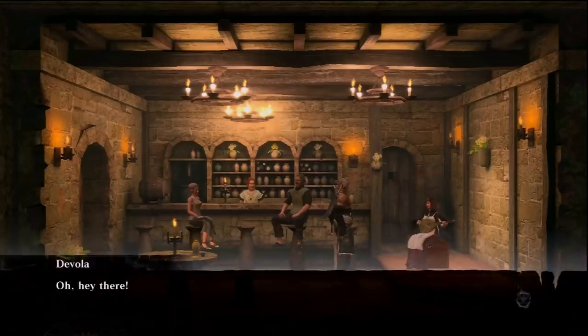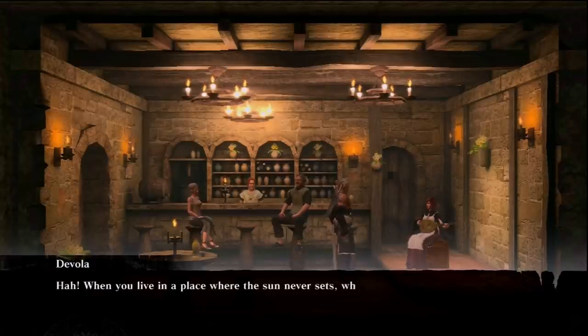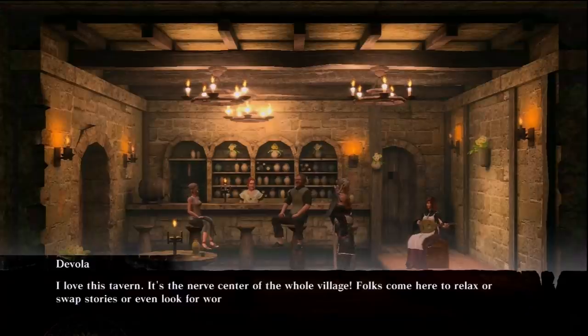I started doing some side quests at this part, and this is where I found Devola inside of the tavern. She mentions that the sun never sets in this world, and I was like, wait a minute, what? When you think about it, there's no day and night cycle in this game. I just skipped over that. I didn't think of that. The sun doesn't set; it's always bright outside all the time.